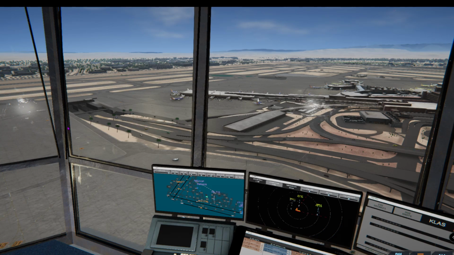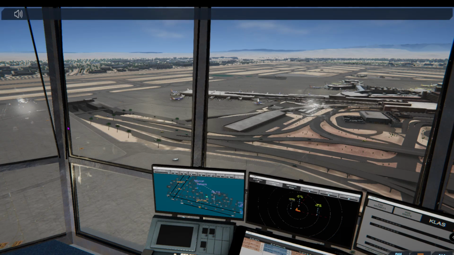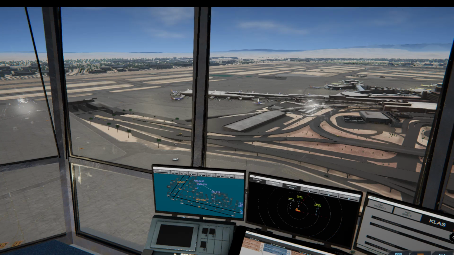Las Vegas ground, Spirit Wings 2286 ready to taxi. Spirit Wings 2286, continue taxi. Continue taxi, Spirit Wings 2286. Las Vegas Tower, Delta 2830 on final 19 right.